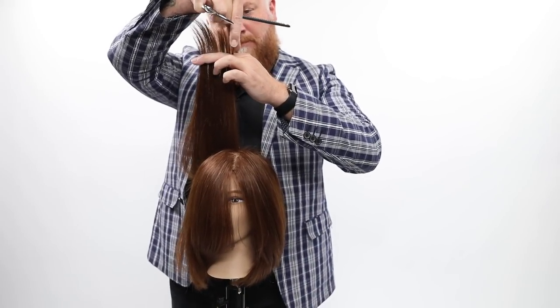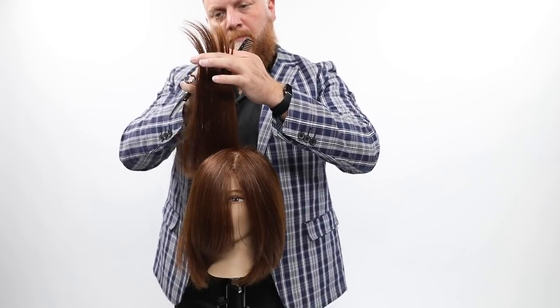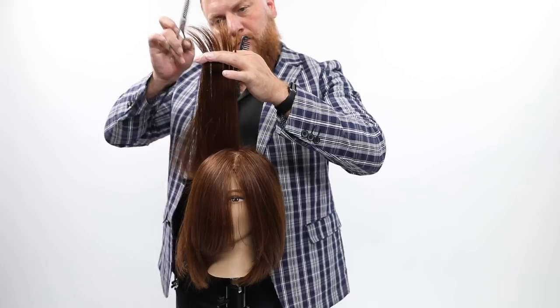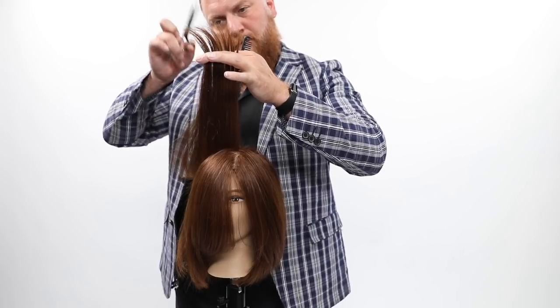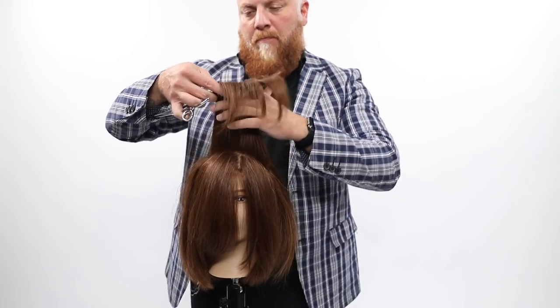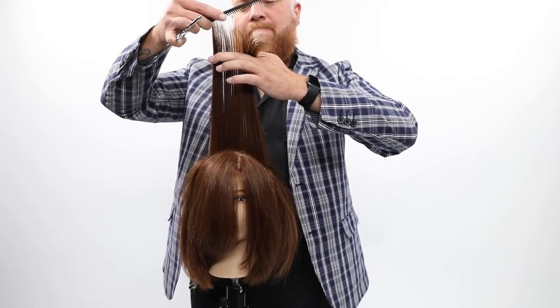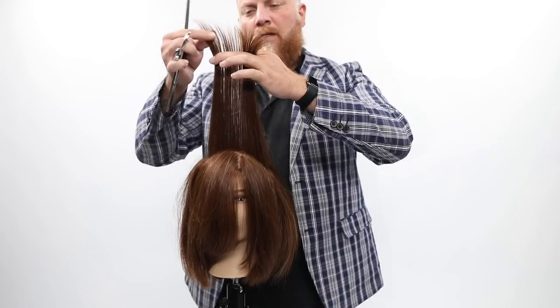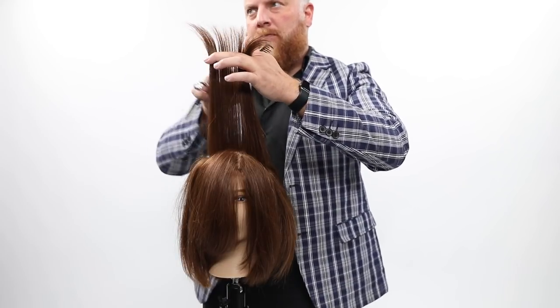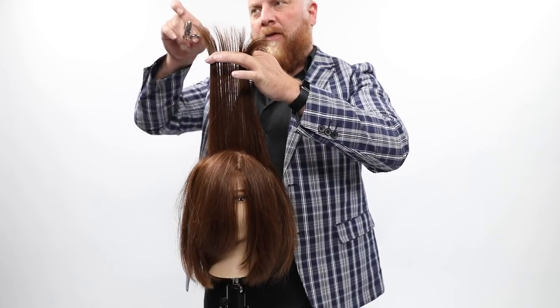Now I want to show you my personalization techniques. When I personalize, I'm not just randomly personalizing — I'm trying to recolor the hair. I was pointing out where the dark spots are: you want to hit the dark spots and make them lighter like the light spots. You're actually recoloring the hair as a hair cutter — dark, light, dark — you're not going to hit the light spots, you're only going to make the dark spots like the light spots.